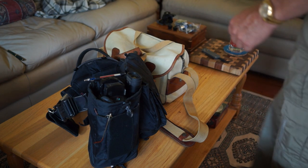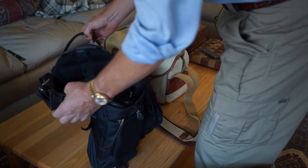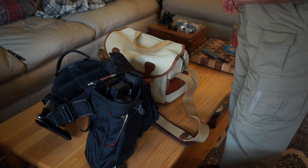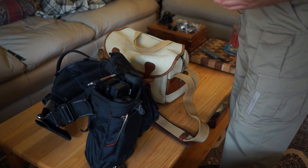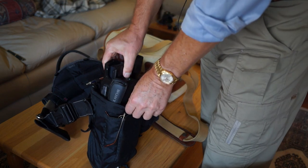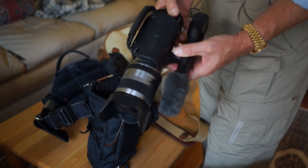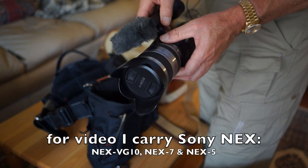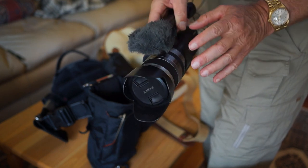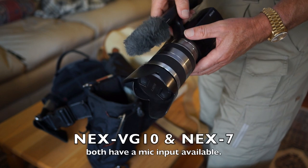If you follow my videos, you know I'm generally out in the field covering events. This is my Think Tank belt that I wear, so I'm limited in what I can carry. I also use a Segway at most events to carry a bit more gear, but generally it's all on my person. My go-to video recorder has been this NEX VG10 for the last couple of years — it's a great option because the mic array with a windsock does a pretty good job of picking up audio, even in interview situations when I get close to people.